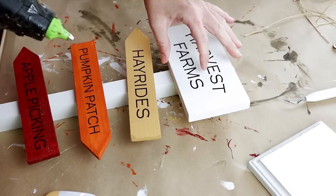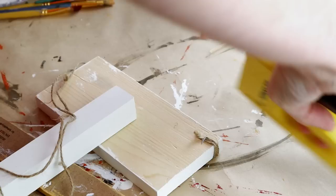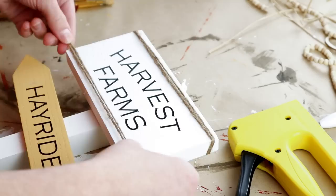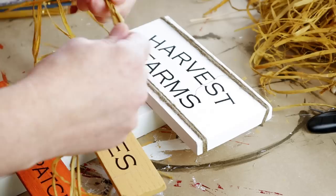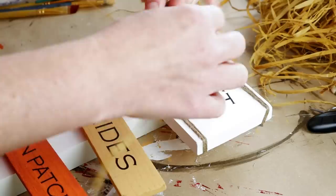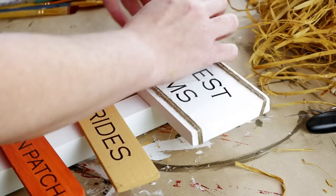Then it was time to start adding some detail. I took two strands of jute and wrapped them around the very top of my sign above the word 'Harvest,' and then stapled the ends to the very back of the sign. I did the same thing again with two strands of jute under the word 'Farms,' wrapping that around and using my staple gun to secure it in place. I then created a simple bow with mustard-colored raffia from Hobby Lobby, cut the tail ends to my liking, and hot glued that bow in the top left-hand corner of the sign, adding a little button to the very center of the bow.